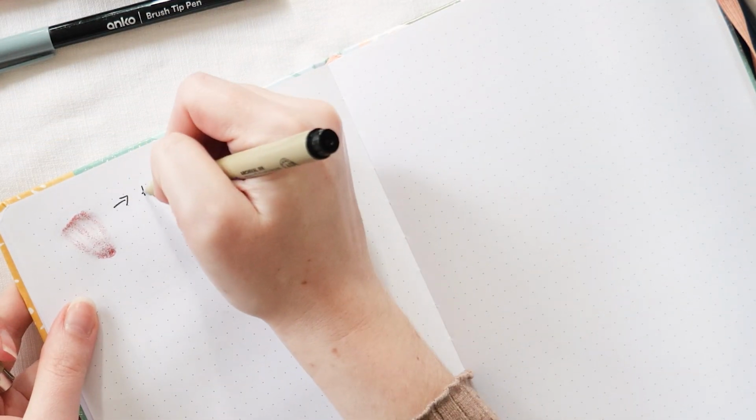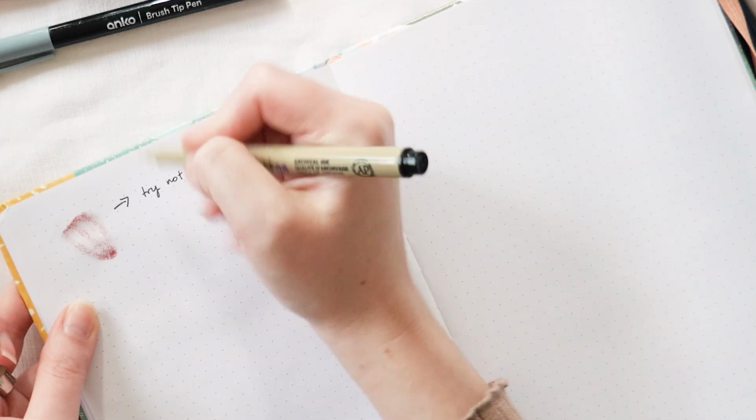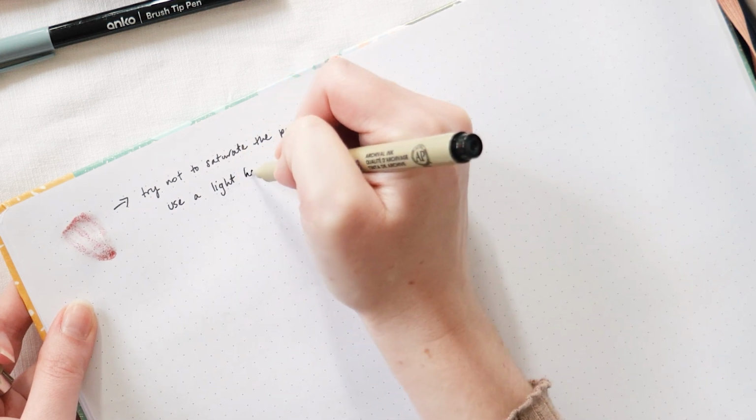Oh no, maximum damage. Beyond even just ghosting, that one has bled all the way through the page. This is on the 80 GSM paper in the Kmart notebook, so let's try that same thing again on the 160 GSM paper in my Notebook Therapy notebook.